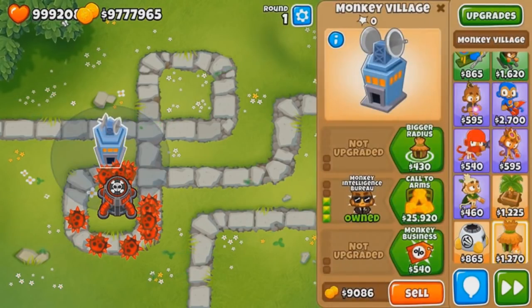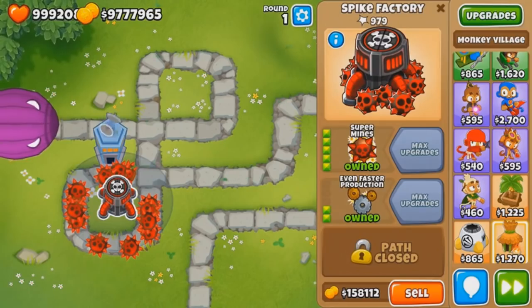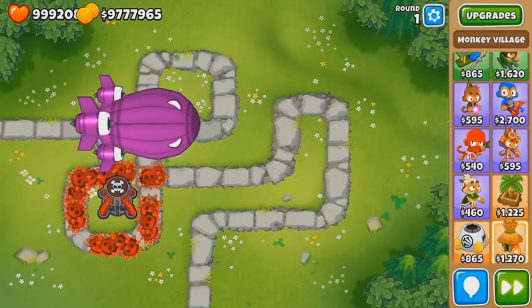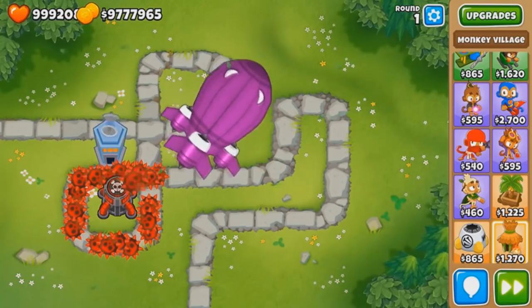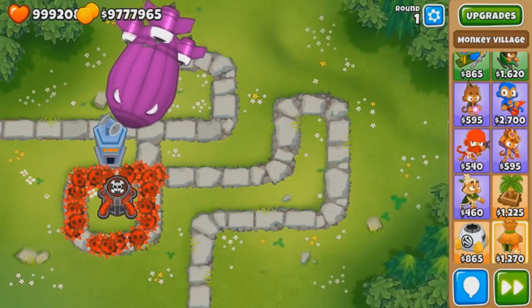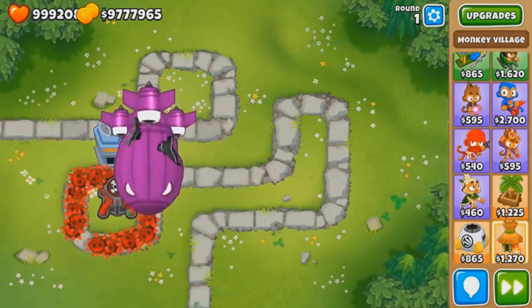Anyways, let's test a BAD balloon out. So this is just the super mines without any buffs. Maybe if it can't solo a BAD balloon, which I'm pretty sure it can't. I mean, if it does, I'll be pretty impressed. But based on what I'm seeing, I don't think it can. Maybe the explosions will be strong enough so that it will. But the spike factory doesn't generate very many spikes because they don't last very long. I don't know, just one way to find out.